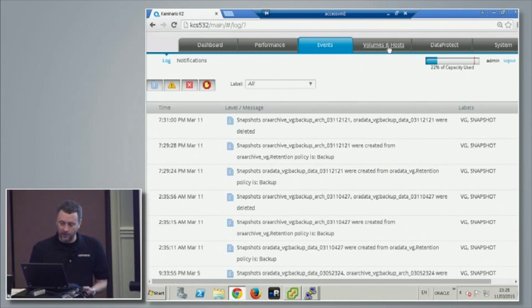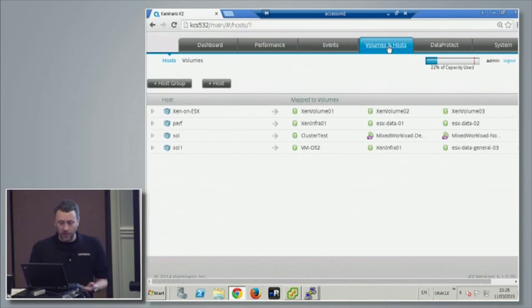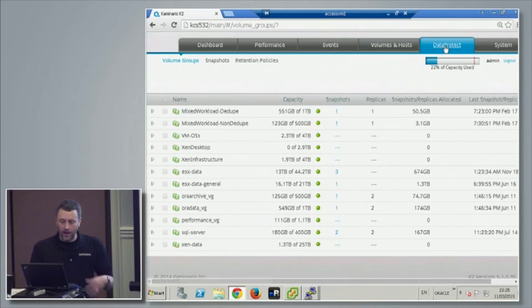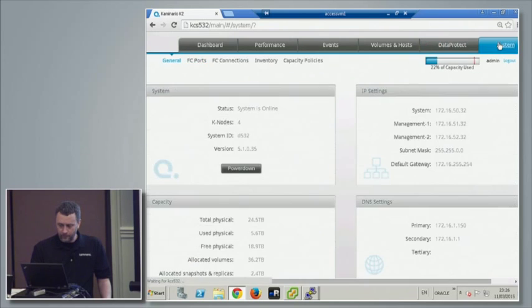Of course, there's an event log. You can manage your hosts and host groups and volumes through this interface. The snapshots, which we'll come back to at the end, we'll run a snapshot in an active system, demonstrate that there's no performance impact. You'll see in that particular one will be this Oracle database, so we'll see that number. You might notice it go from 1 to 2.